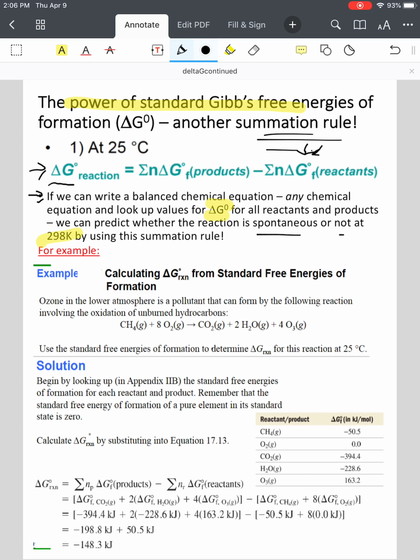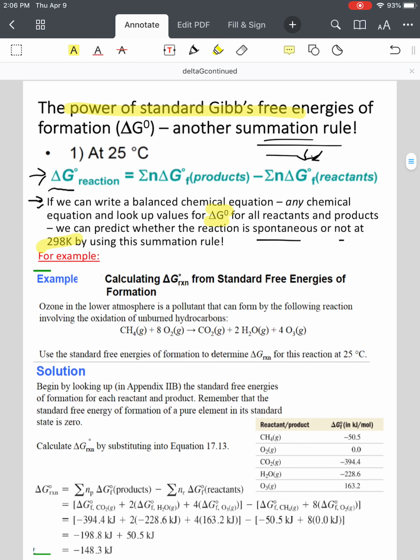Now, in addition to the temperature being standard, which is really crucial, it's also important to realize that when I compute my delta G zero reaction, I am always specifying standard conditions. Remember, that also means the partial pressures of any gases have to be 1 bar. It also means that if you have aqueous ions, their molarities must be 1 mole per liter. All of those things have to be under a standard set of conditions. That's going to be important later in today's lecture, so I want to stress that at this time.